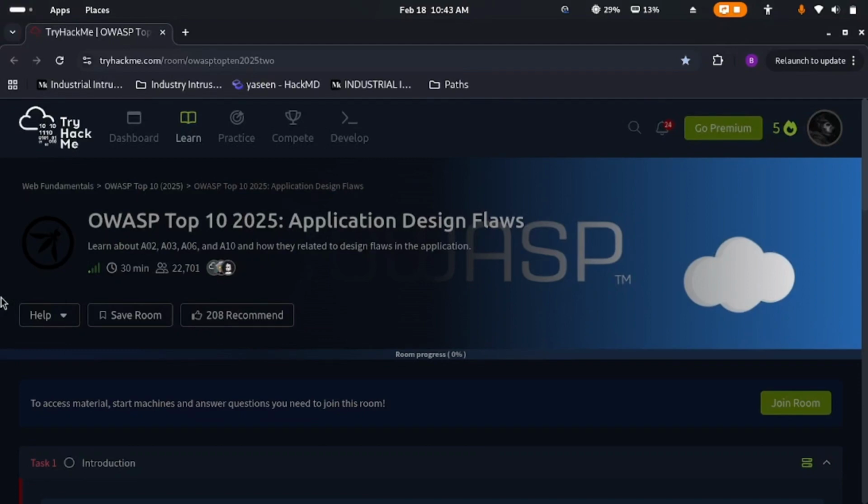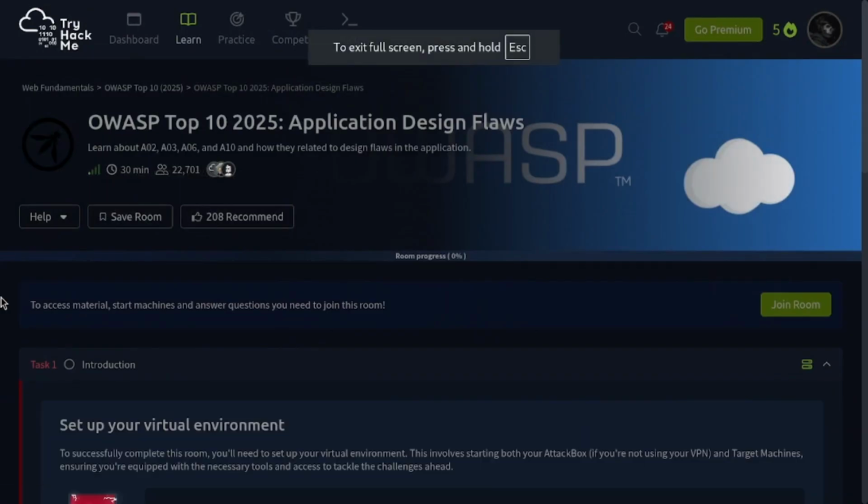Today we are going to discuss another room on TryHackMe, and it's a continuation of the OWASP open source web application security project, and we are going to dive deeper into application design flaws. Previously we discussed the first one, and now we are going to discuss the number 2, 4, 5, 6 and 7 ranked vulnerabilities that were exploited mostly in 2025.